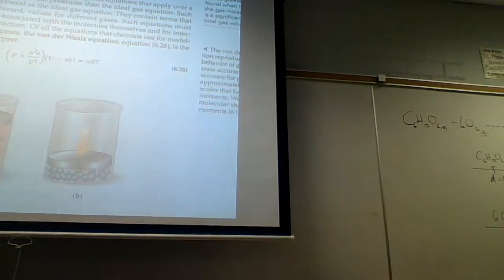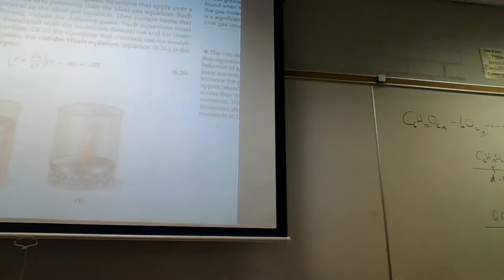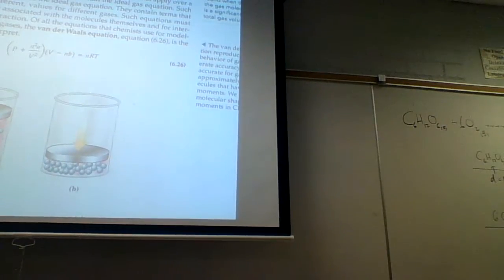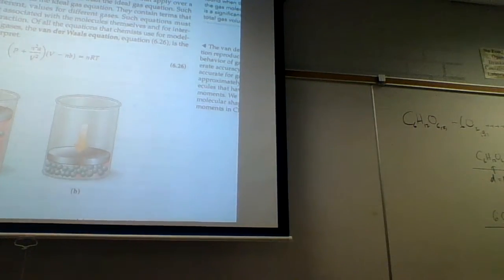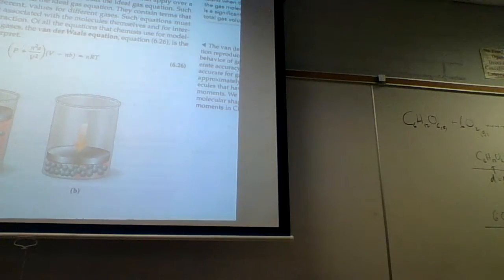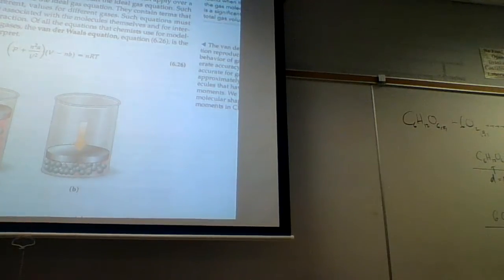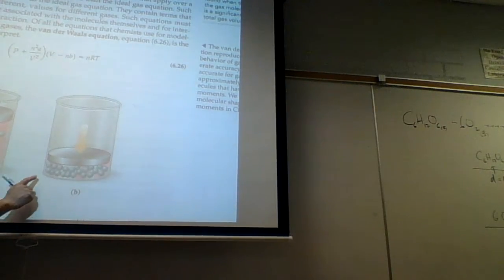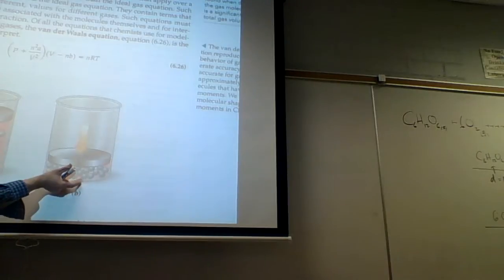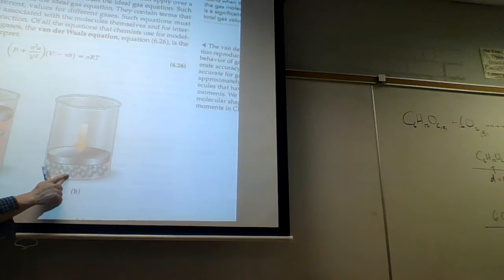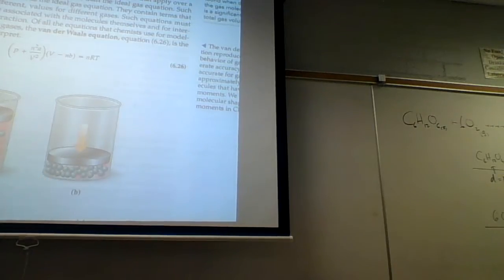In other words, what happens here is this. If you have 1 liter of gas, that 1 liter is not all empty space. That 1 liter is occupied by the gas particles themselves. The smaller the gas particles, the more ideal. The larger the gas particles, the less ideal. And we can see this is going to have a significant impact at high pressures and small volumes, where a lot of the space is taken up by the particles themselves.